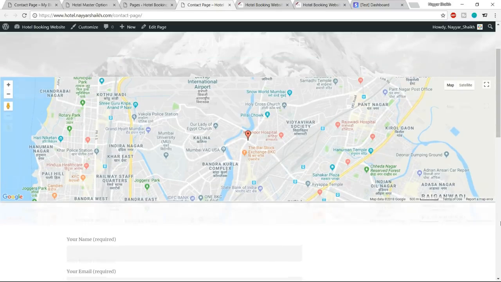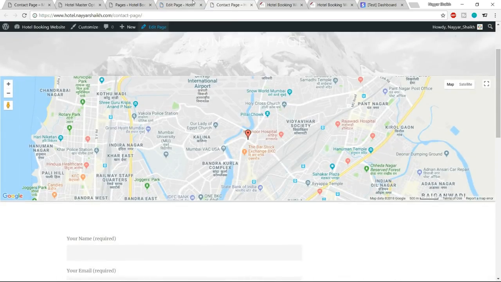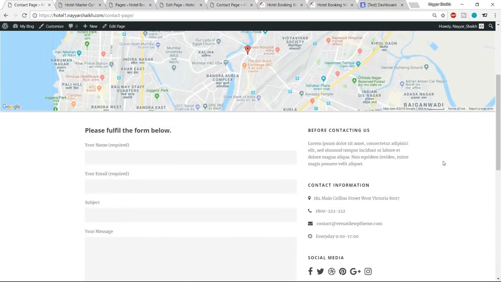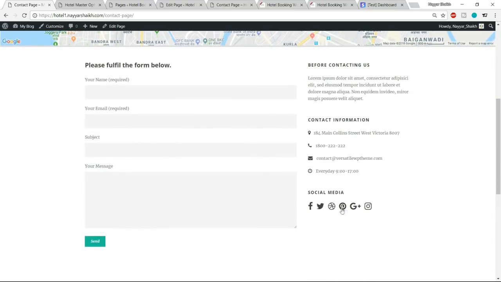First, this is showing perfectly our map which we have just created. Now let's click on this edit button and let's see how to do some changes over here. The first thing that we have to do, if you see in the demo website, in the contact us page at the right hand side, there is some basic information about your company, your contact information and your social media link. Okay, so first let's add this.